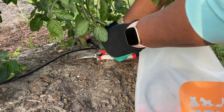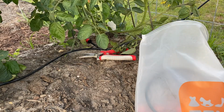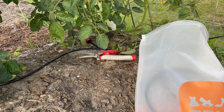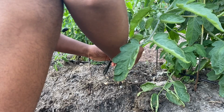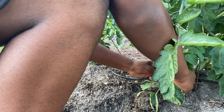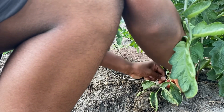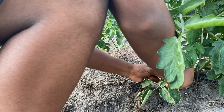And here I am staking down that nodule, and you'll see in just a little bit that the water is flowing, and it just makes it so much easier for us. Again, we have busy schedules, and this was so easy that even Jackson could do it. It was a simple clip the hose, connect the connector, and that was the game changer. It helped us go really fast and get the irrigation system in.